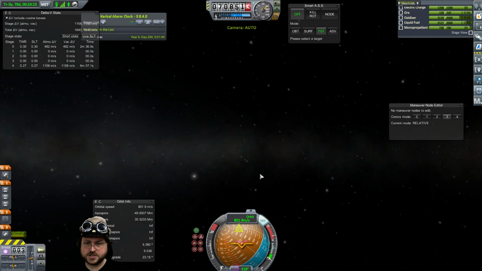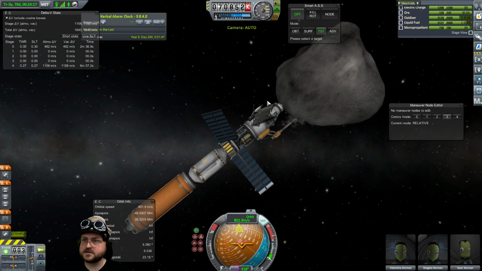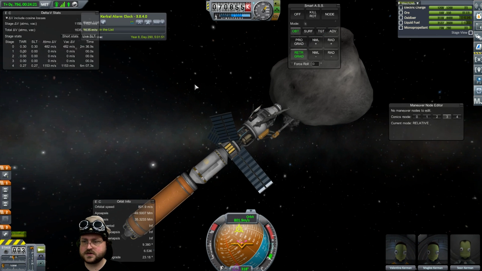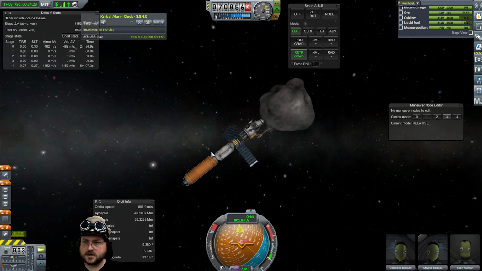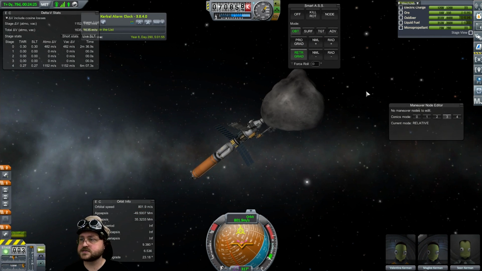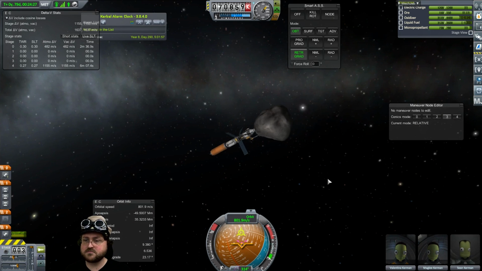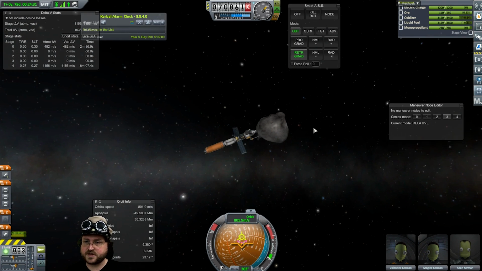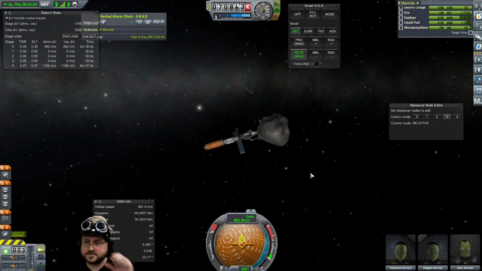Okay, so if I just do that, face retrograde. Here, let's use these buttons because they're handy. Retrograde, please and thank you. And I suppose you could use RCS. We've got tons of it, and we can make more. But the thing is, the reaction wheels are plenty powerful, and we do have lots of time.